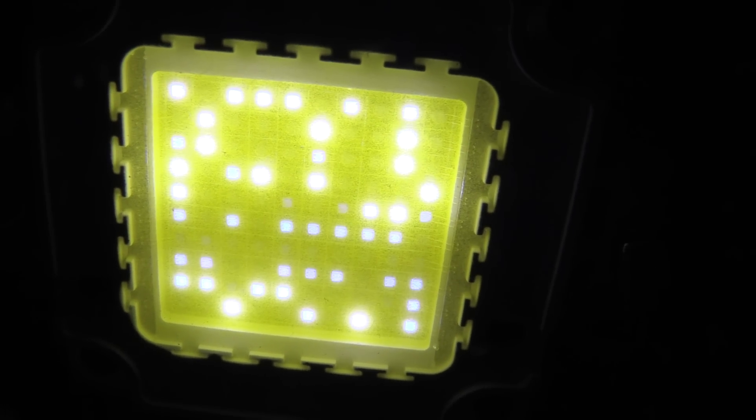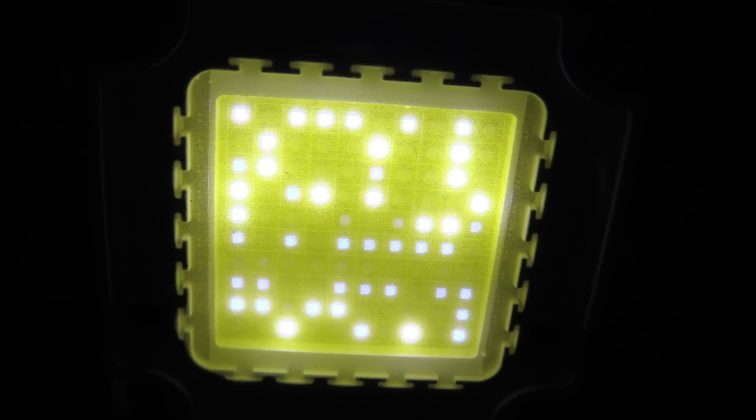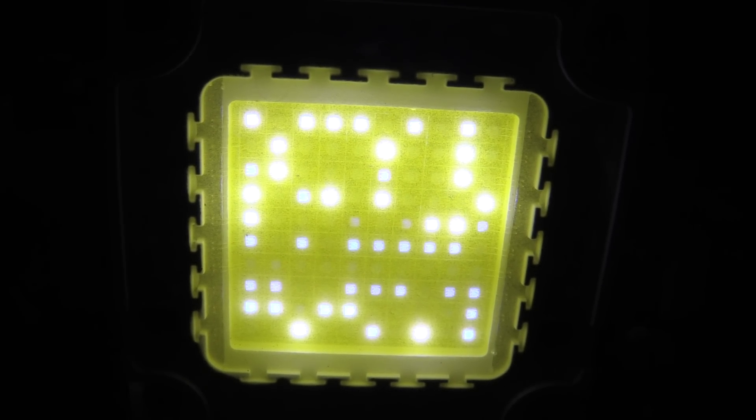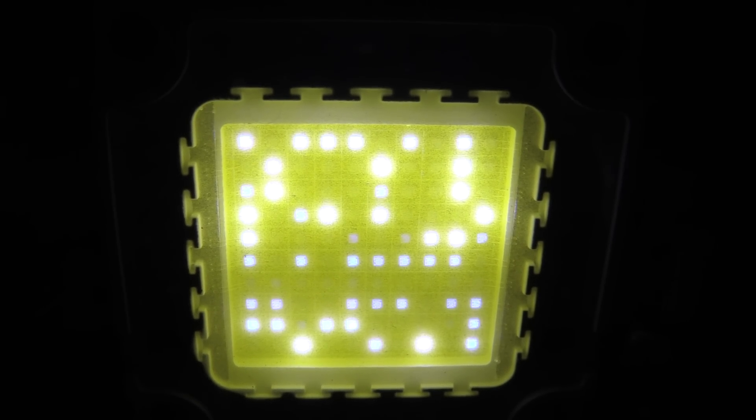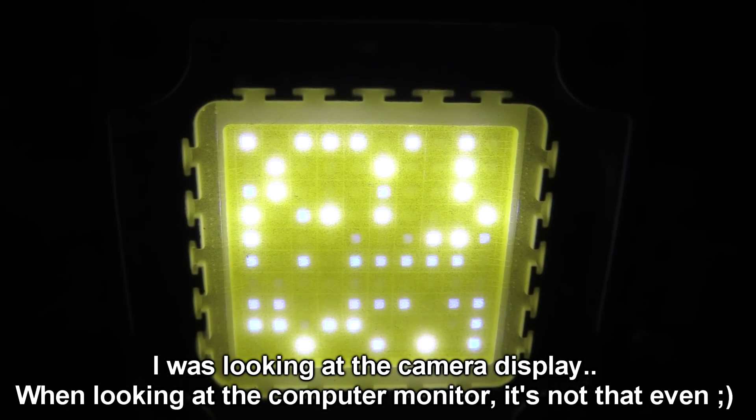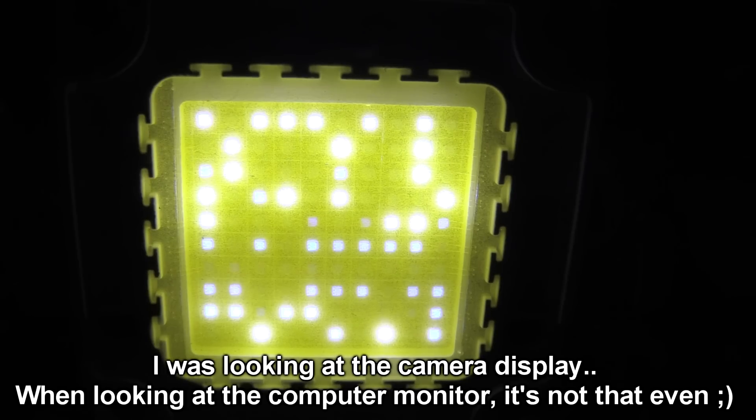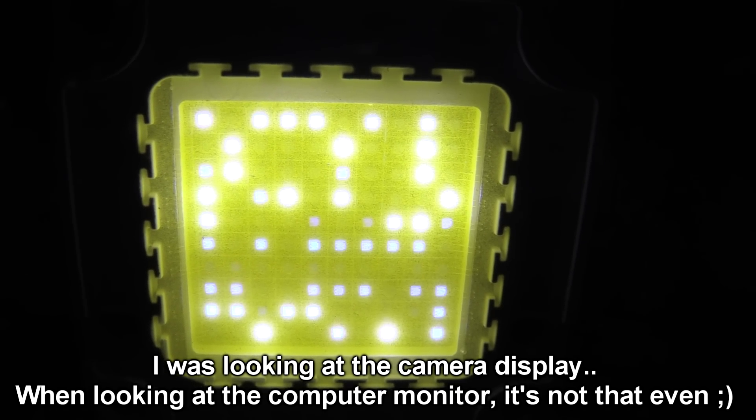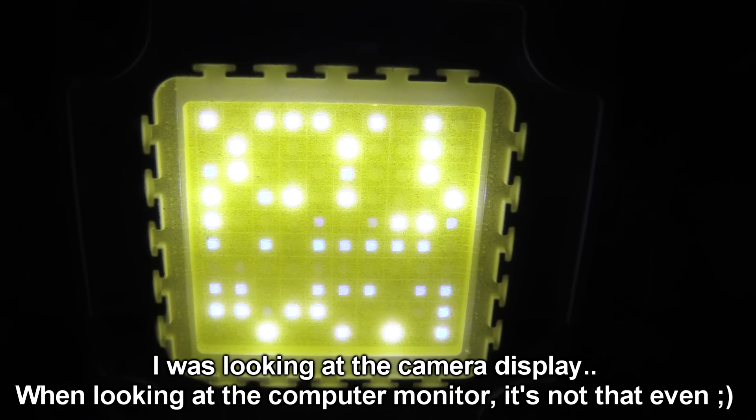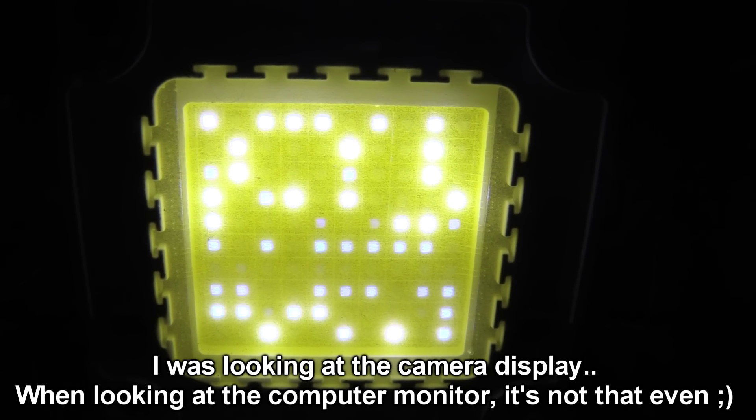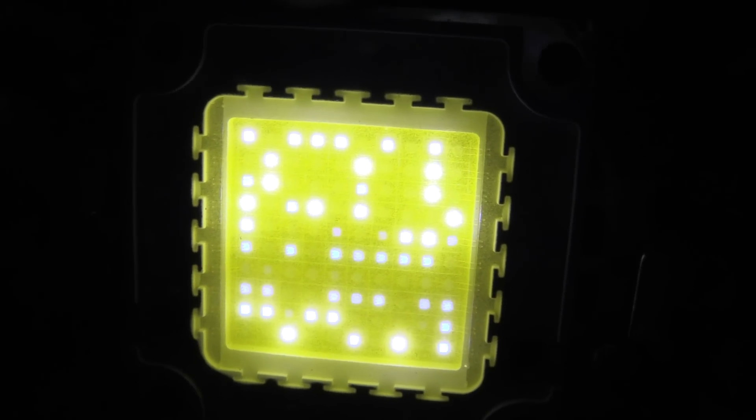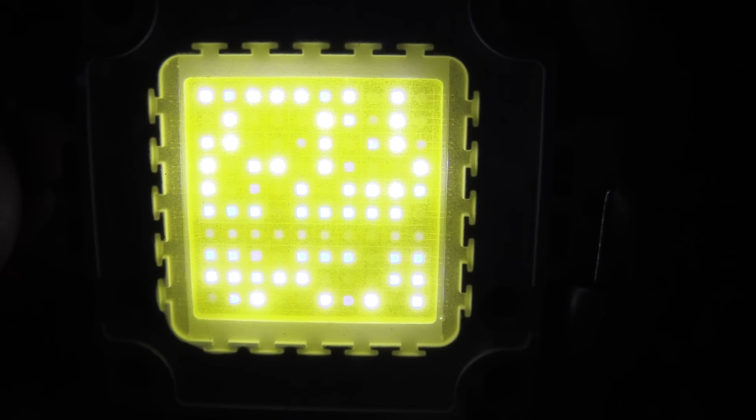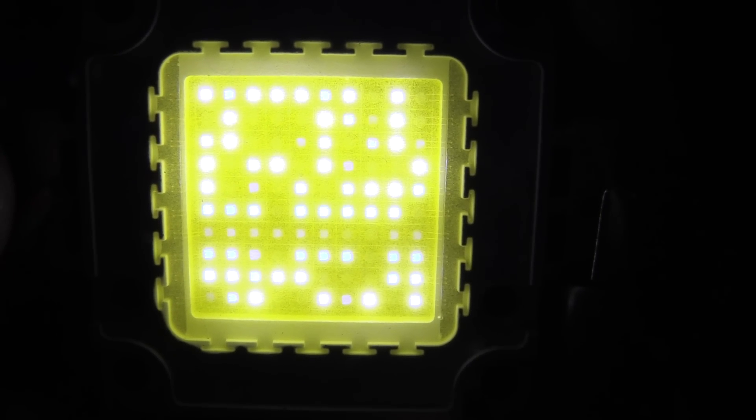If we increase it, let's say we give it another hundred milliamps, so now we're at 125 milliamps, and you can see some more LEDs have lit up. If I hold this as close as I can to the camera, if we look at just one row, it looks like the LEDs have around the same brightness. But if you can see the difference between the top row and the second one from the top, you can see the second one is brighter because there's only three LEDs.